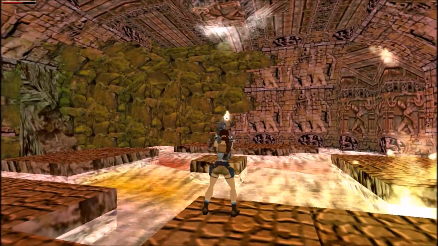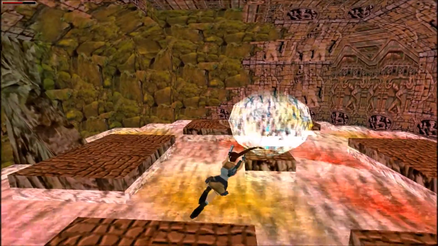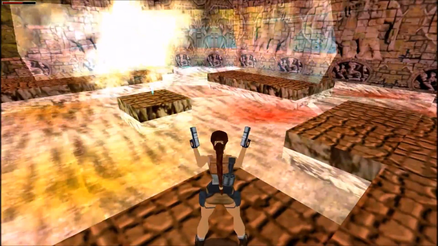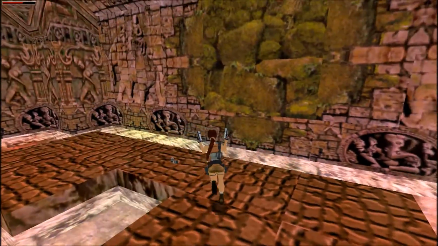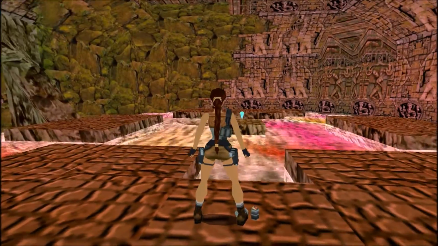Actually, since I'm doing this, I might show you a good position to spam him with gunfire from. It's as easy as that. So if you just keep side jumping, he will never hit you with any of his fireballs, so it's safe like that. Now, I think this is the best way to finish Tony off.